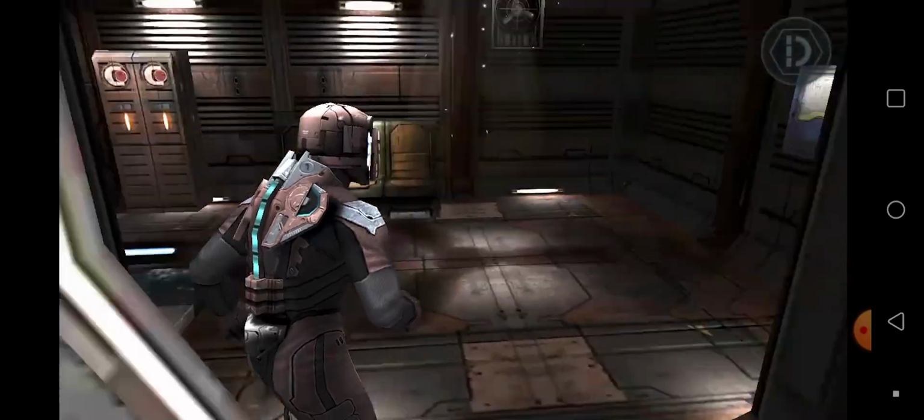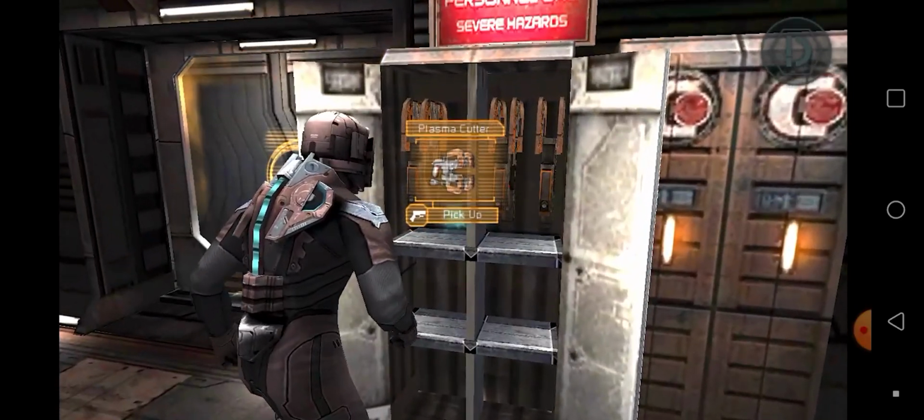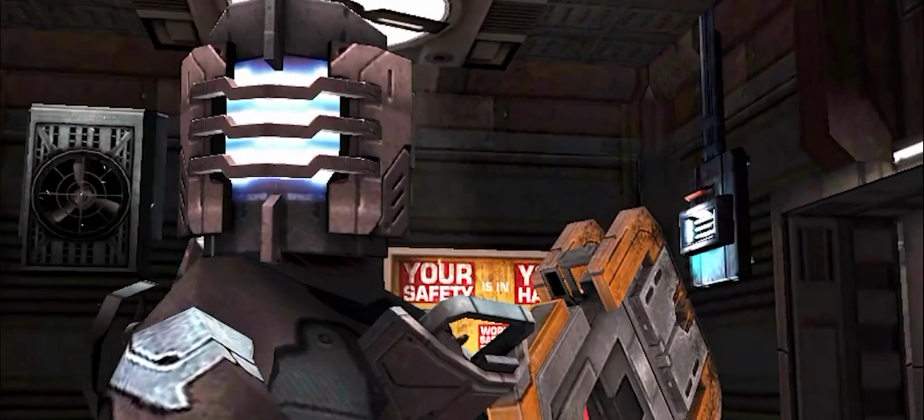There's a plasma cutter waiting for you in a locker near the server room. 211V plasma cutter. Don't trust anything.